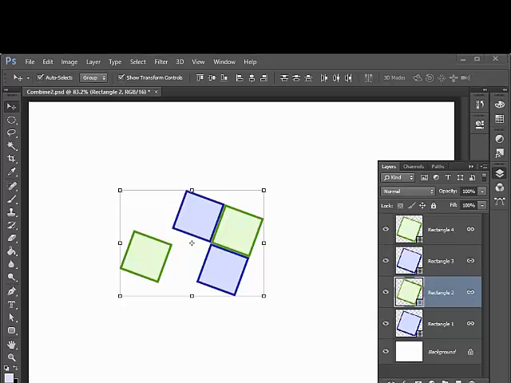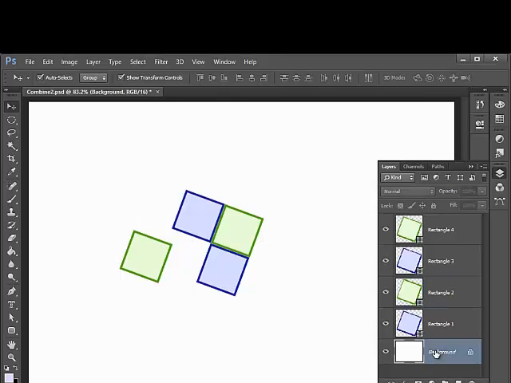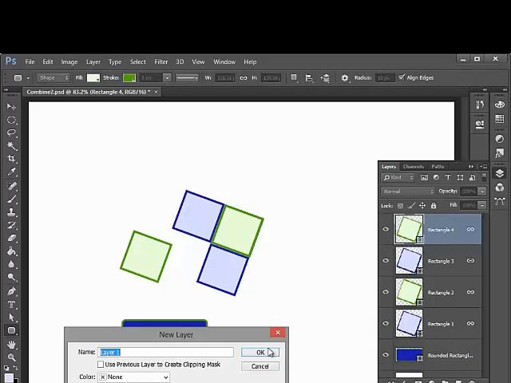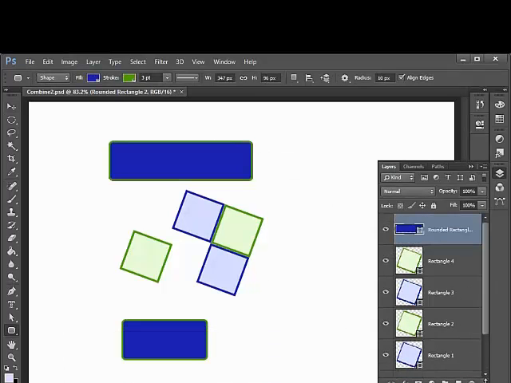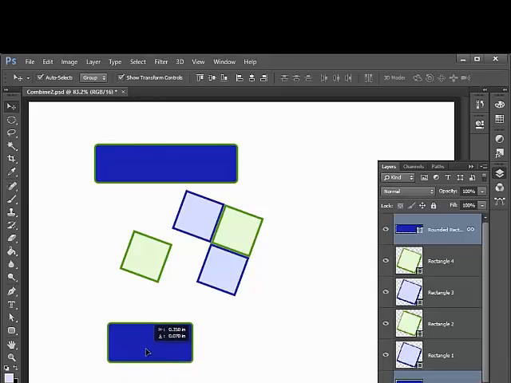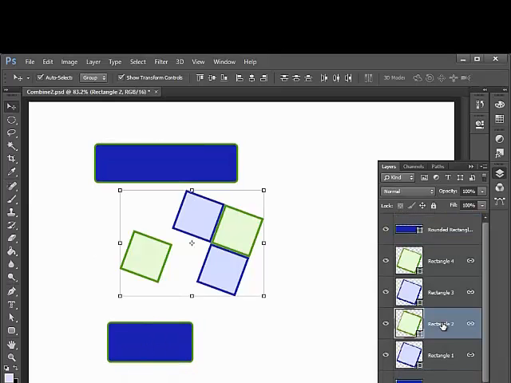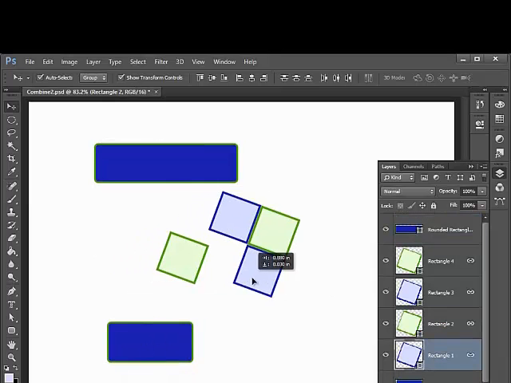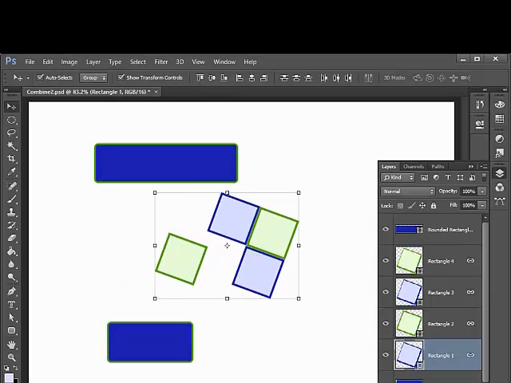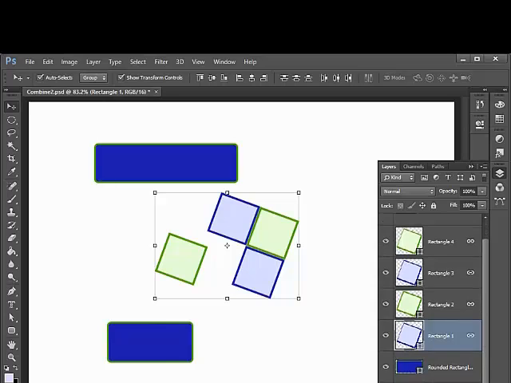There can be more than one set of linked layers in a drawing, and linked layers do not need to be adjacent to each other. To see this, add a rectangle just above the background layer and another above all the layers. Now select both of those new layers and link them. Move one of the new rectangles and the other moves with it. Then select one of the original rectangles and move it. The other rectangles linked to it move too. Notice that the chain icon appears in different sets of layers depending on which layers are selected.